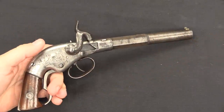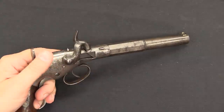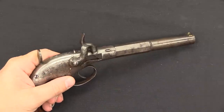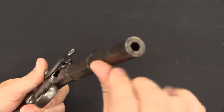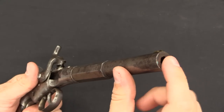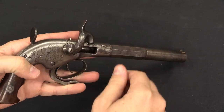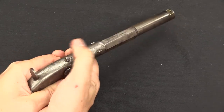The advantage here is that while this is still black powder and you still have to carry around percussion caps, the cartridge means that your bullet and your powder are contained together. The powder is pre-measured — you don't have to worry about using a funnel of some sort to make sure it all goes down the barrel. You don't need a ramrod, you don't have to push the bullet in from the front. You can simply open the breech, thumb in a cartridge, close the breech, cock the hammer, and fire.